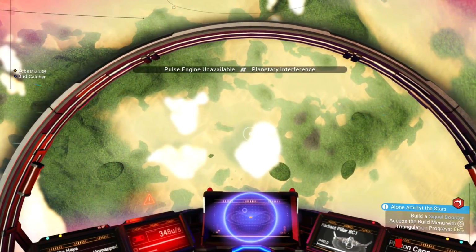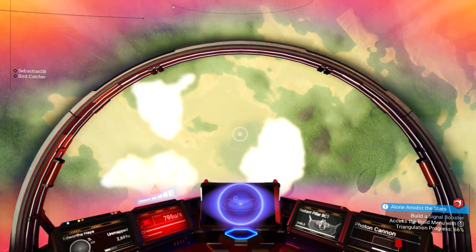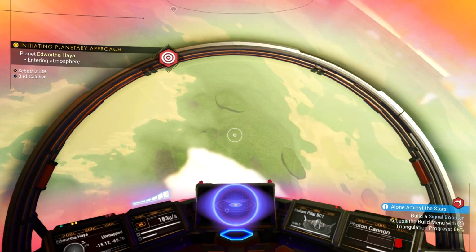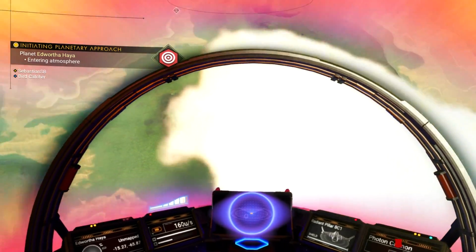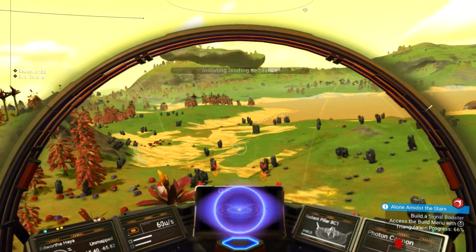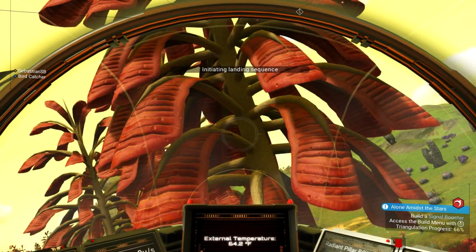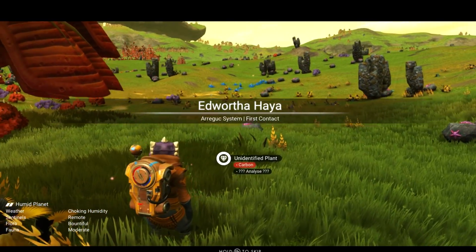My third triangulation spot was on Little Poopsies. I didn't even need to go anywhere else. Oh. Well, it hasn't given me a third location to go, so I just thought it would be on this planet. No, you're supposed to put it on the same planet, I think, but I guess it doesn't really matter. Because the first two were different planets, so I figured the third one would be a different planet. Okay. Oh, this planet's even greenerier. I haven't even seen a green planet before in No Man's Sky, I don't think, until today. Choking humidity. All right. Great.